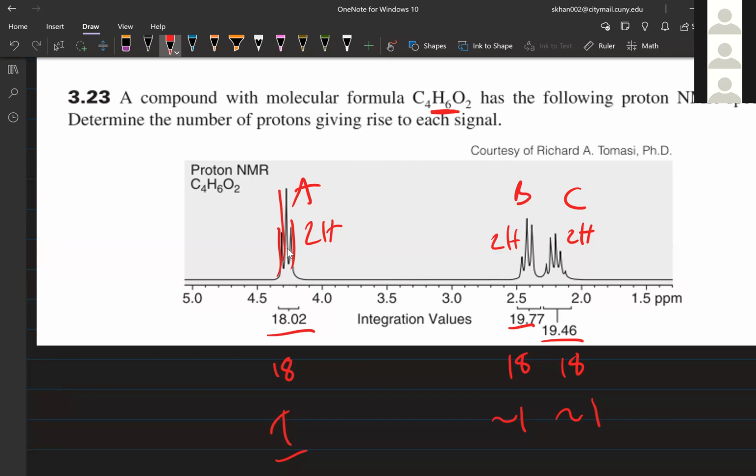So for those who have already learned it, a quick explanation is that protons couple with unequivalent protons. This is actually mathematically determined by something called J values. There are books on NMR spectra that go into super detail behind the math. So the J values determine how many distinct peaks you have. Then you have something called complex coupling, where things can split into what's called a doublet of doublets, or a triplet of doublets, something like that. But I'm not going to go too much into detail on that.